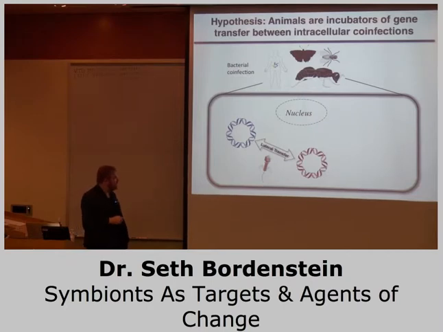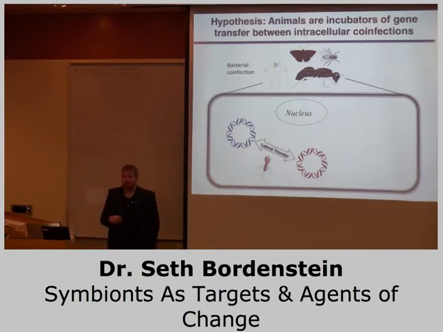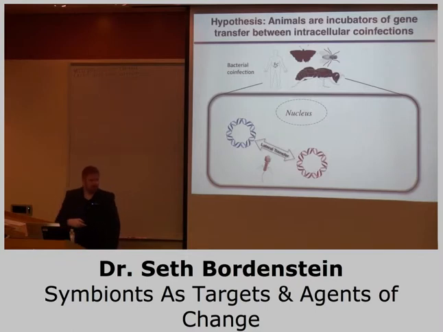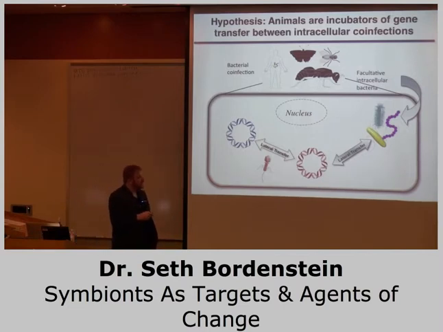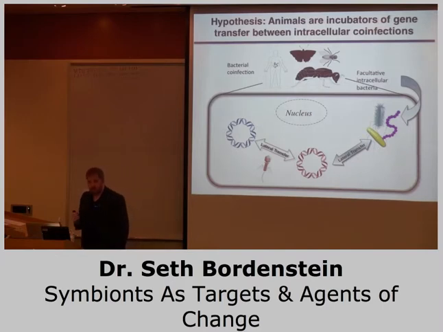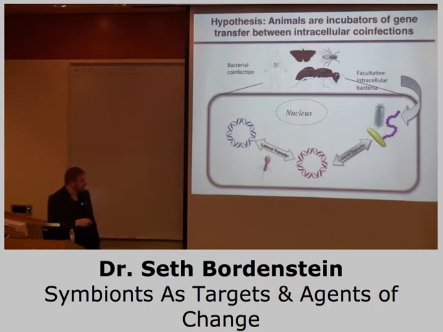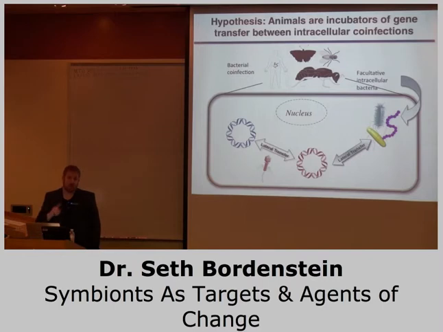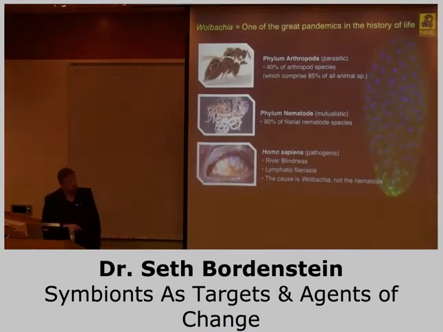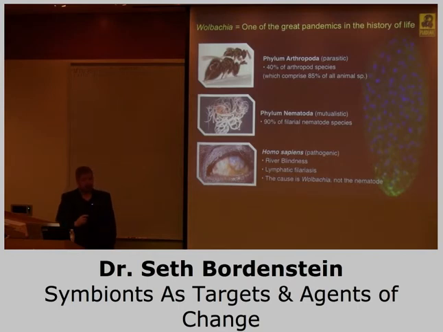And we could imagine that different Wolbachia strains that co-infect the same cell transfer bacteriophage between each other. We know that Wolbachia infect many different types of animals, and we also know that Wolbachia co-infect animals at a high rate. In addition, facultative intracellular bacteria can come and go. So they can live outside, they can come inside. And this provides the open source evolutionary material, if you will, for these elements to get into an obligate intracellular bacteria. So we call this the intracellular arena hypothesis, because the cell has become the arena for microbial gene exchange between co-infections. So these are the nuts and bolts of Wolbachia's biology.